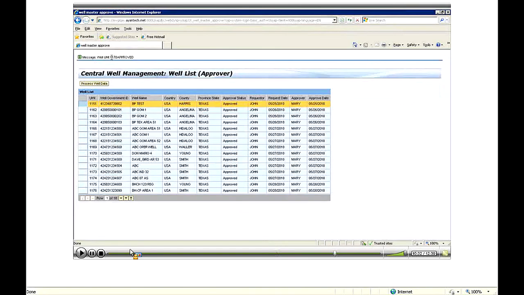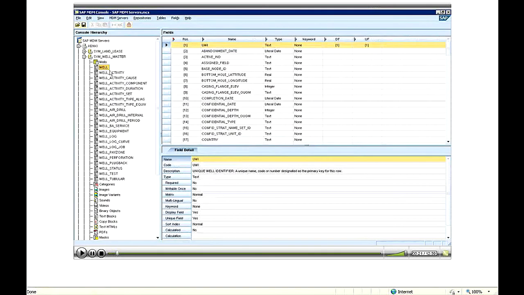And this is the first aspect I was talking about, which is the MDM repository defining a single version of truth of well master. And this is leveraging the PPDM data model. We have taken the PPDM and, using our industry experience over a number of years, we have created a one-of-a-kind repository schema covering the various aspects of the well life cycle.